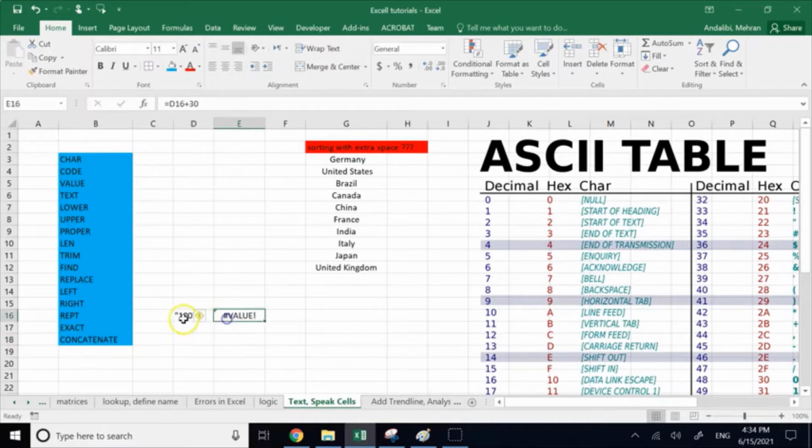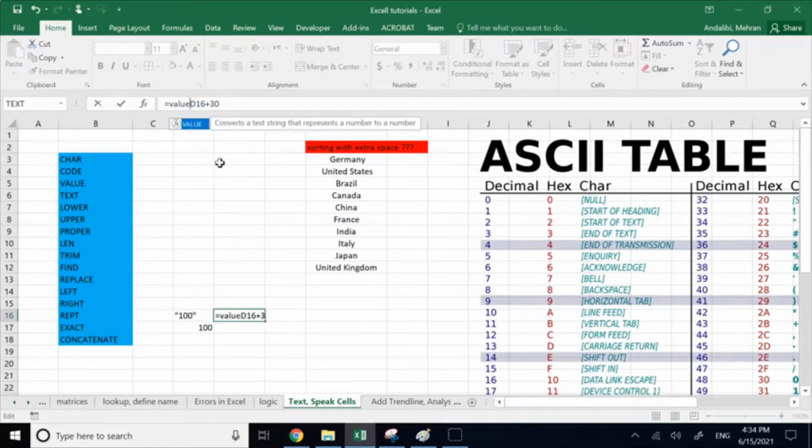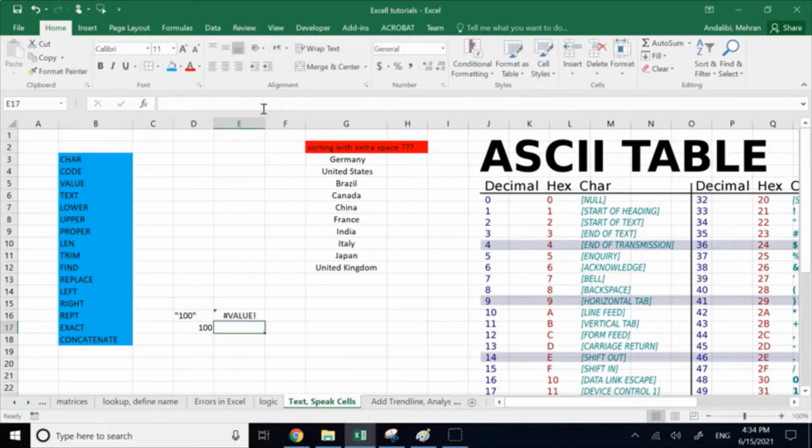Now, is there any way I can convert this 100, which is a text, to the 100 which is without the quotation, and this is just number 100 instead of text 100? And so the way to go about it is, I convert this into a number using the command value, and I say convert cell D16 into its corresponding value, which is number 100, and then add 30 to it.